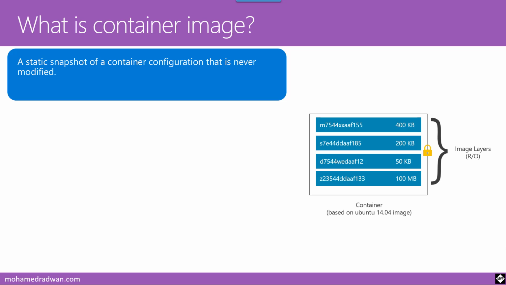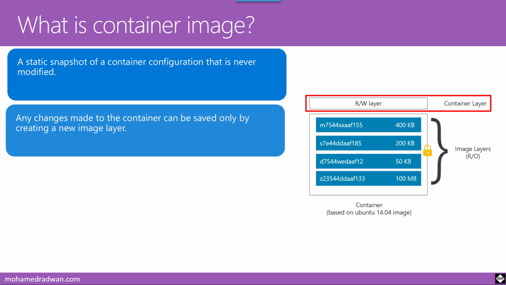But we explained before that images don't have a state because they are read-only, but containers have a state. So where is the state of the container? This is what we are going to see now. The container itself has a state, and the top layer of the container is read and write. This is why all the changes will be only in this layer, which is not part of any image, but is just the state of the container. At any point in time, any changes made to the container which exist in this layer, I can save them by creating a new image layer, which will be created, reference the previous one, and so on.